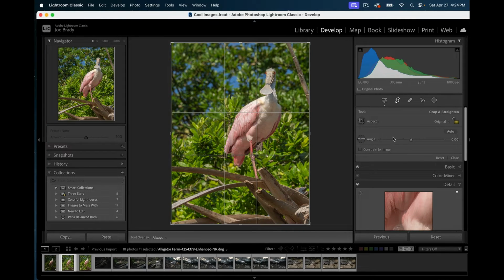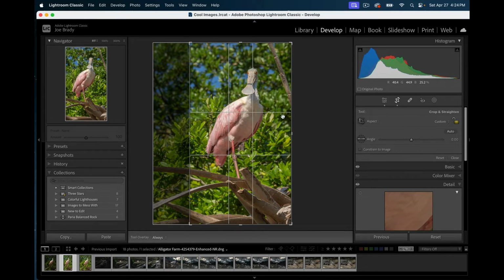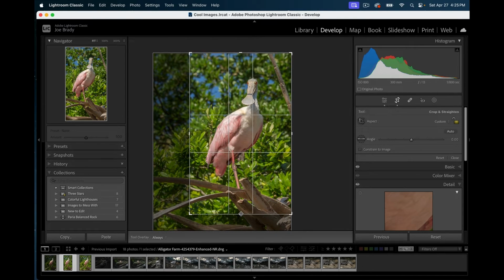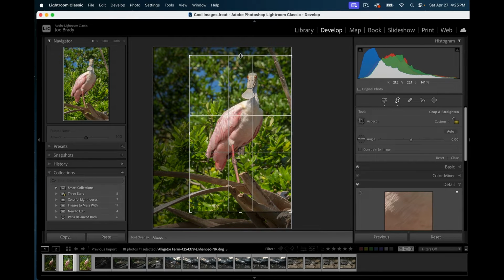I think this would look cool as a more vertical image. Is this contributing to the scene? No. I'm going to crop manually first. I just want to see what I think it's going to need. As cool as this is, there's too much of it because it's overpowering the scene. So let's get rid of some of it. We need some because that's what the bird's standing on. Same thing on top here.